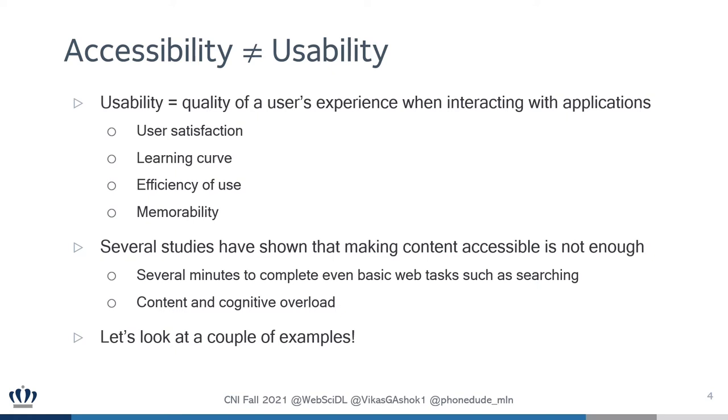Many studies have been conducted to assess the usability of web applications for people with visual disabilities, and they have all found that there exists a wide usability gap between the interaction experiences of people with visual disabilities and those without disabilities. For example, a few studies have shown that it takes a few minutes for blind screen reader users to locate certain specific information in a website, whereas sighted users can accomplish the same in a matter of a few seconds. The mental load on users with disabilities is also significantly higher than those without disabilities, since they have to remember a lot of information during interaction. Sighted users, on the other hand, can almost instantly access this information whenever desired by a quick visual scanning of the website. To illustrate the difficulties faced by students with visual disabilities, let us look at a couple of examples.